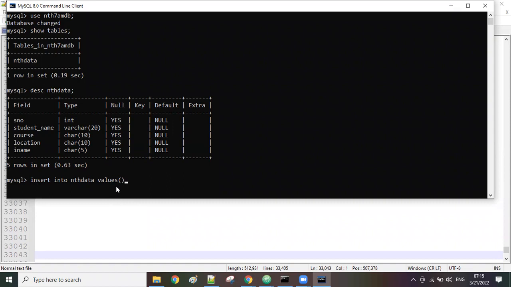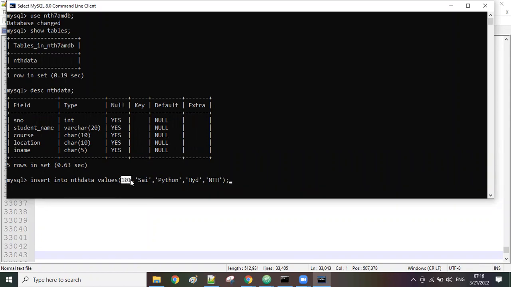For SNO, suppose I give 101, comma. Second one, student name, I give some name. Third one, course: Python. Location: HYD, Hyderabad. Next one, institute name: NTH, that's all. Now I click enter.